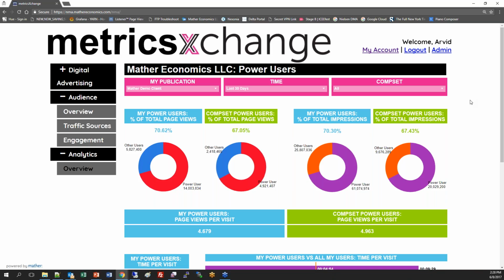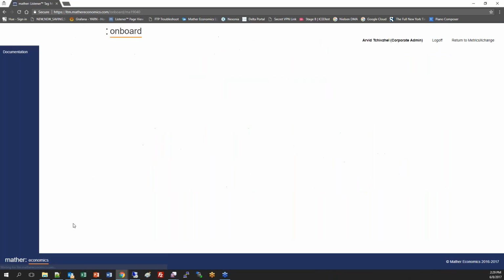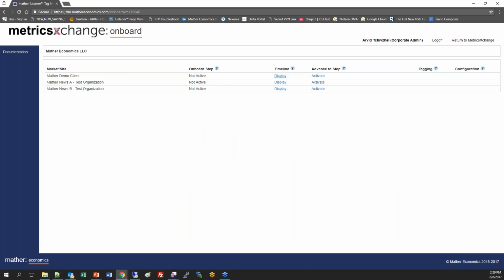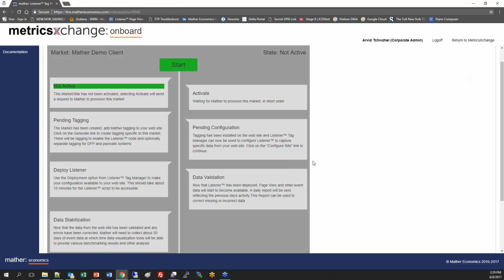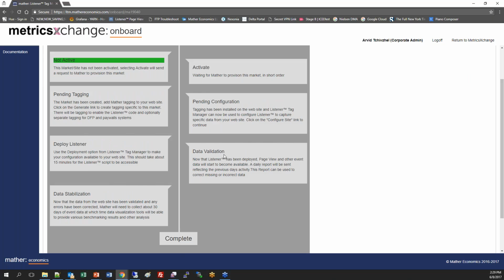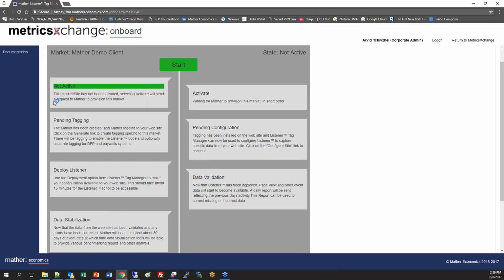One of the things that we can actually configure is that tagging system. So I'll walk briefly through how to set that up. Once you're logged in and authenticated, you'll be able to navigate to this screen. This is an onboarding screen that we've prepared. I'll summarize at a high level what this is, and maybe come back to it and walk through the key steps. But here you'll be able to track your progress as you onboard.